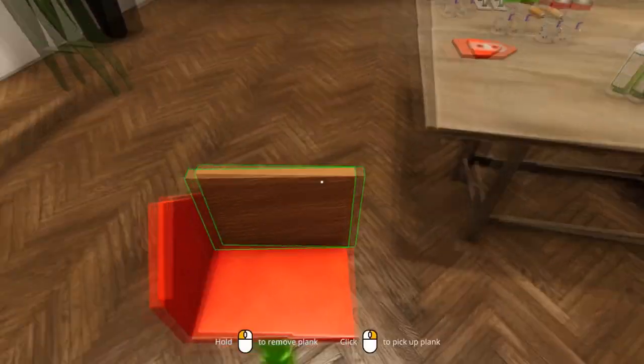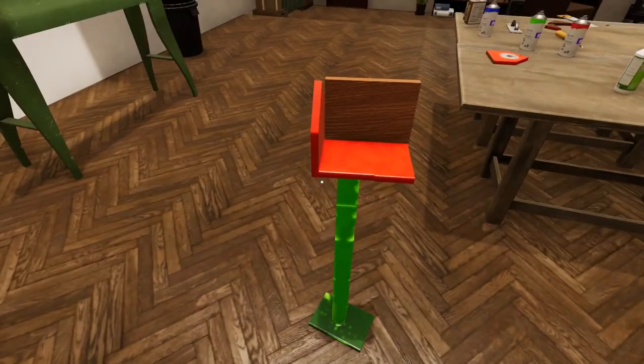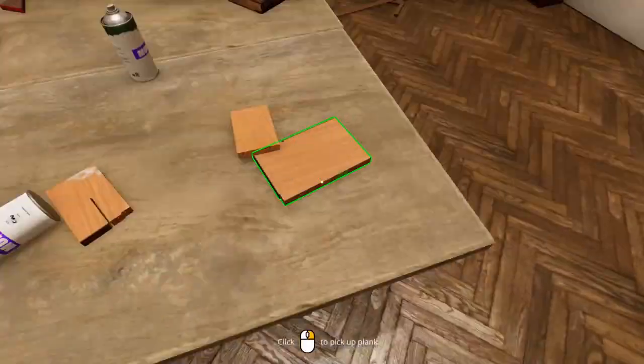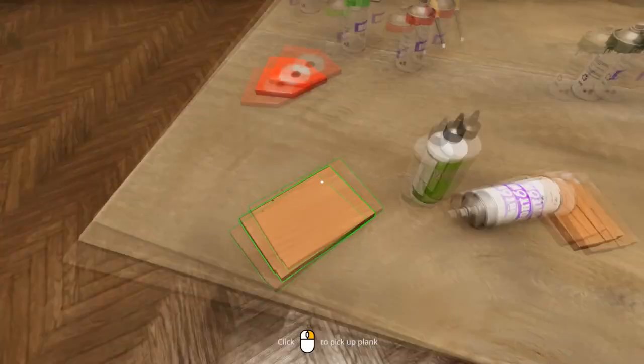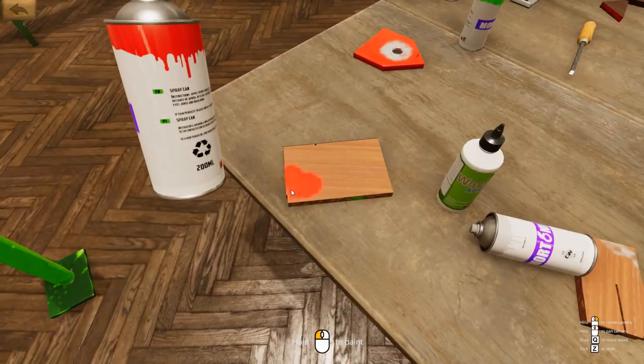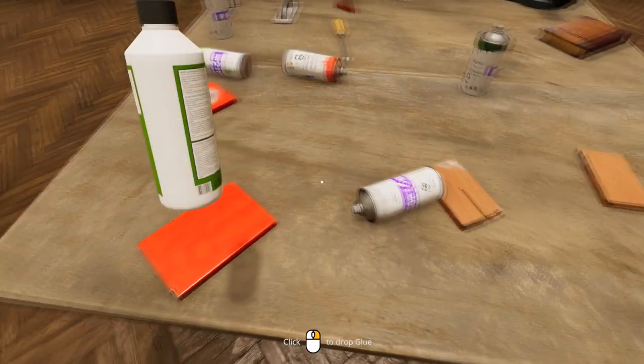Apparently that was not a side panel. Okay, I'm sticking with it. That's going to be a freaking side panel from now on. Let's grab you. Where's my, there's my red paint. Spray you on there like this. Perfect. Glue.